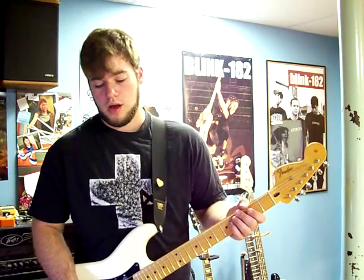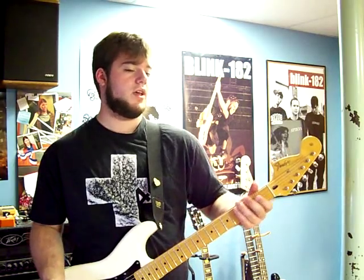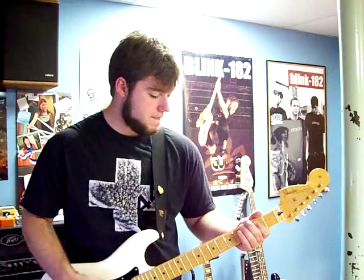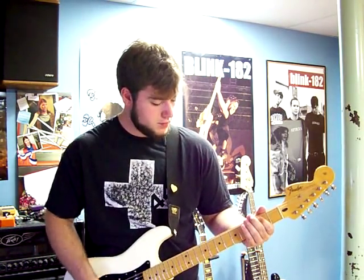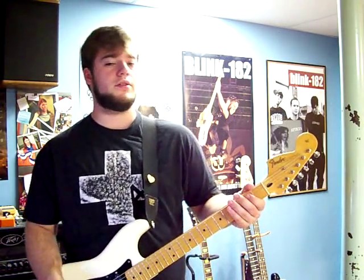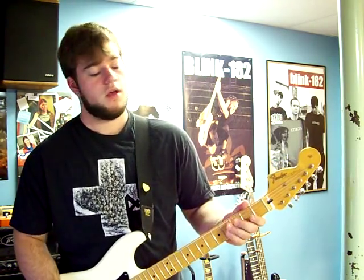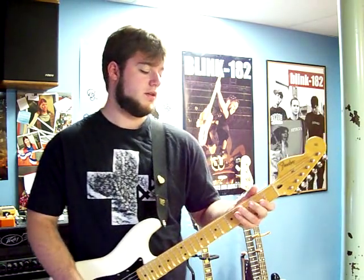And so on. Then it just goes into a heavier gain part, and it's just an open E power chord, just goes like this. And all that really is just a build up to the chorus. You play it a little differently later, which is kind of fun. It's a little alternative to that one, but it just goes into the chorus, and the chorus is the same thing as before, and I'll show you that again.